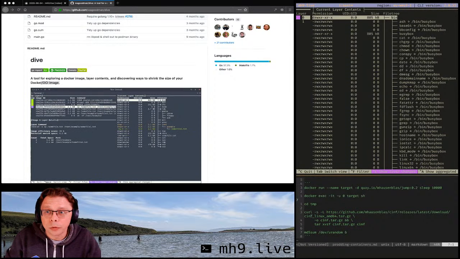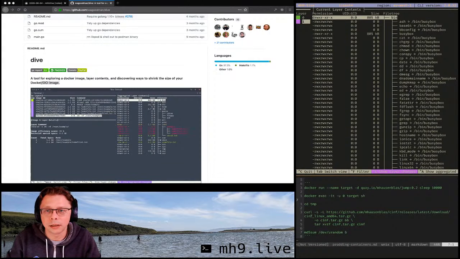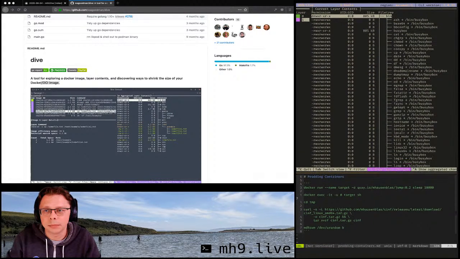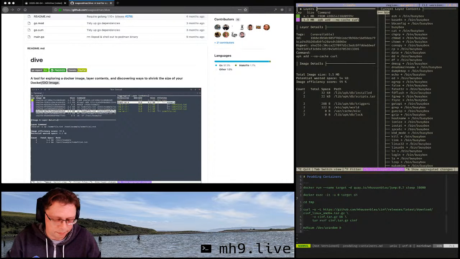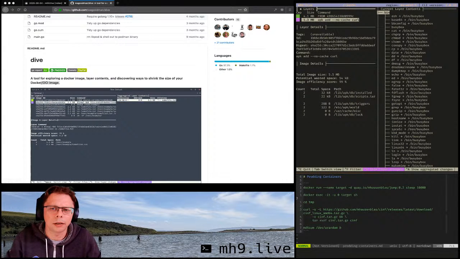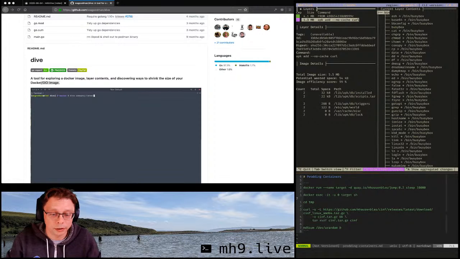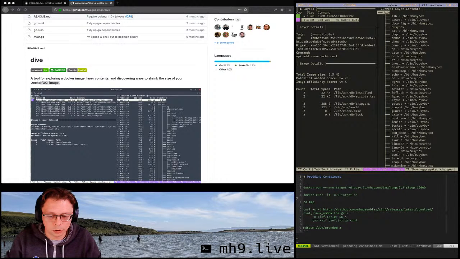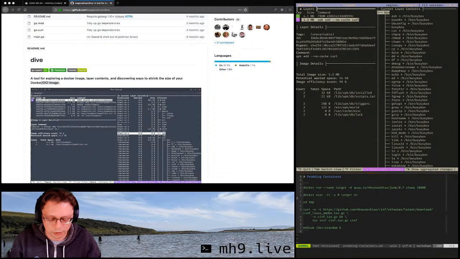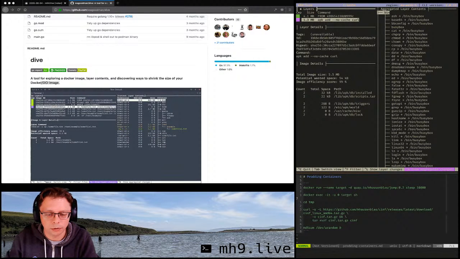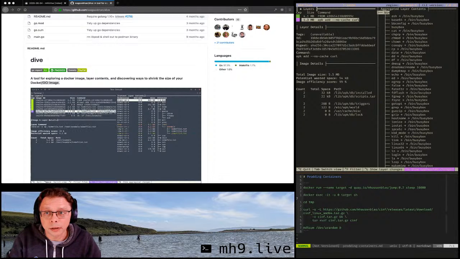Into that container image. So you see the layers here, and I can't really see that nicely. It's a little bit too much. Now it's better, right? So you get a really good idea what's going on in there, an overview, and you can have a look at the concrete contents of that image, assess what's going on there, and you can filter and do a number of very useful things directly from the command line. It's always a good idea to have a quick look at the image there to assess what's going on.